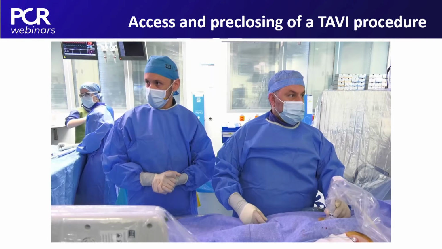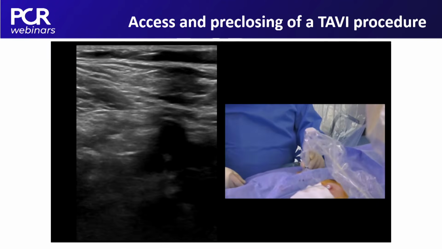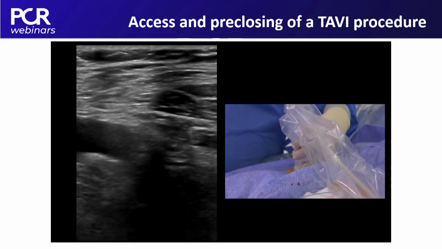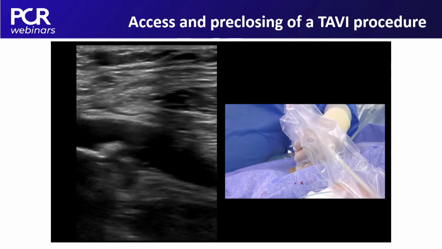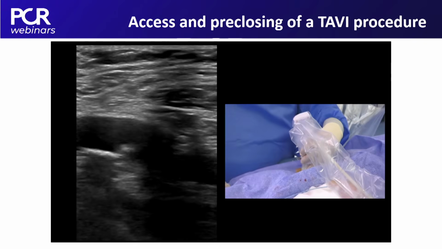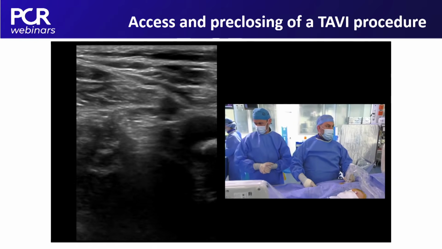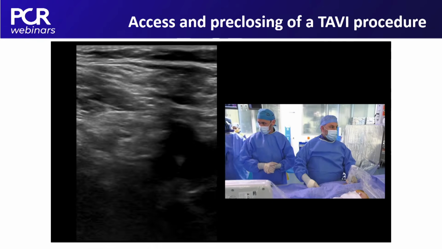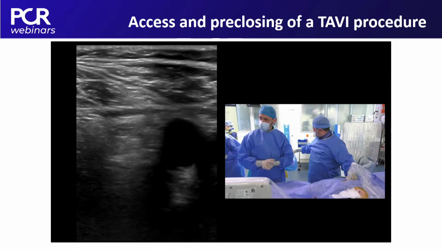Okay, now we are ready to puncture the contralateral axis. You see here really well the bifurcation you have seen in short axis. This is above the bifurcation. You can see also the femoral head, as you have seen. This is the long axis. There is a calcification on the posterior wall of the artery. So we will try to puncture not where this calcification is, even if it is in the posterior wall, so it's not going to create any major issue, because we will deploy the Prostyle in the ventral part of the artery. Here it seems to be a good spot.